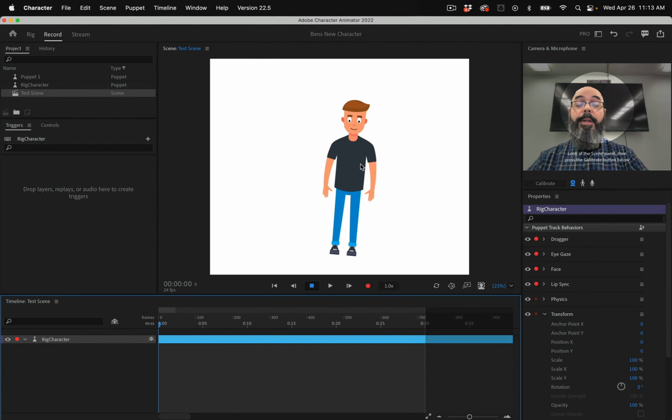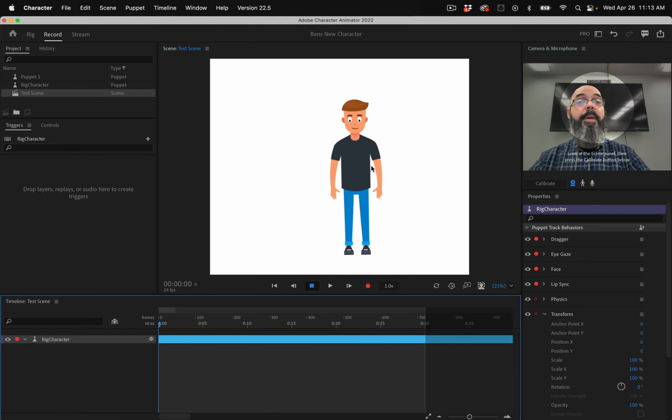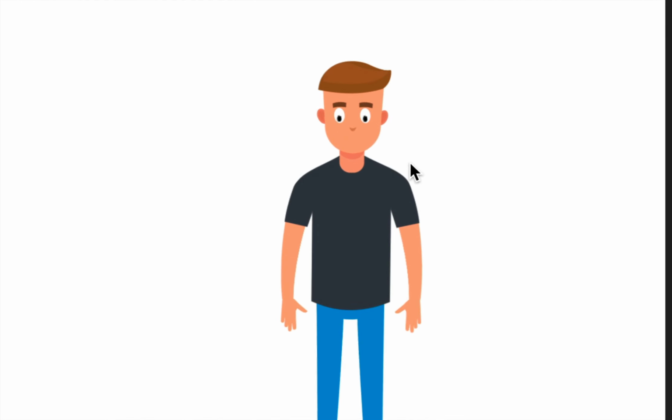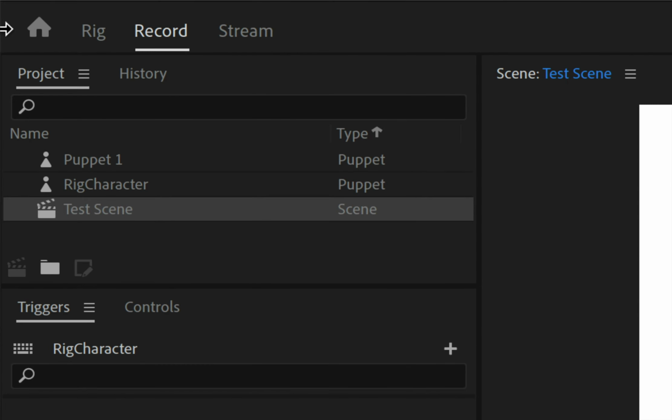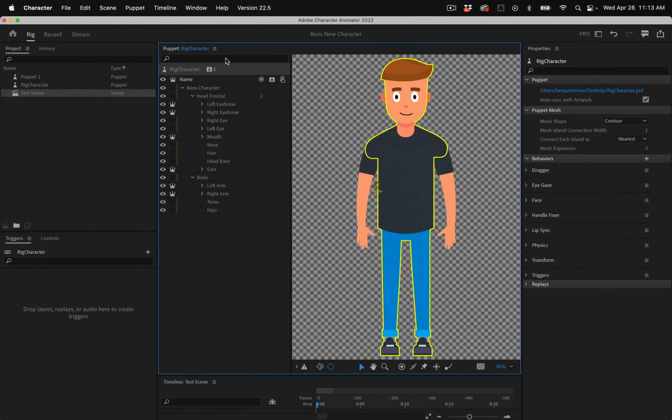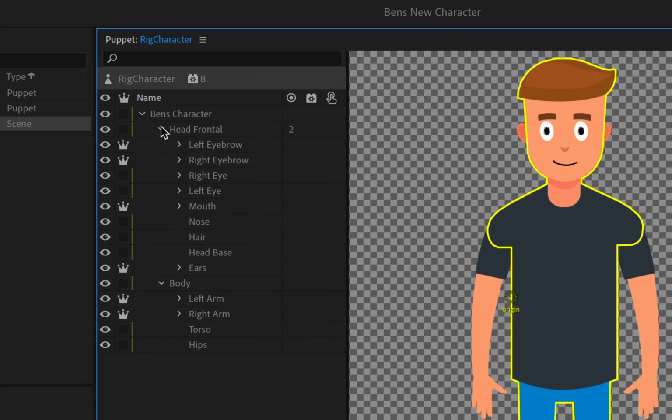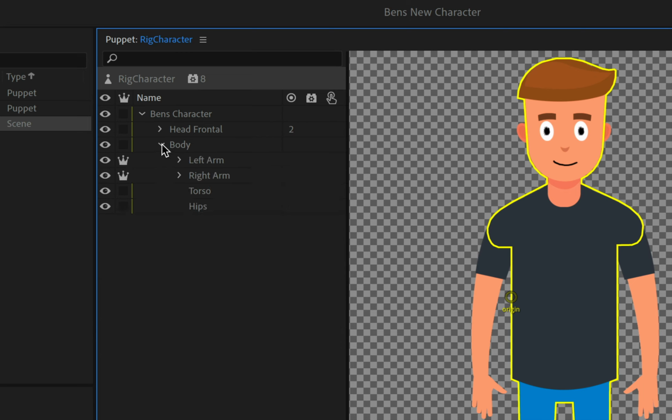Since I have my camera on, you can see that he's starting to interact with my video as well as any movements that I have for my camera turned on. Now right now he only has one mouth position, just a neutral position. This is why his mouth is blinking on and off. The first thing we need to do is to rig up our character so that he can move around and move appropriately.